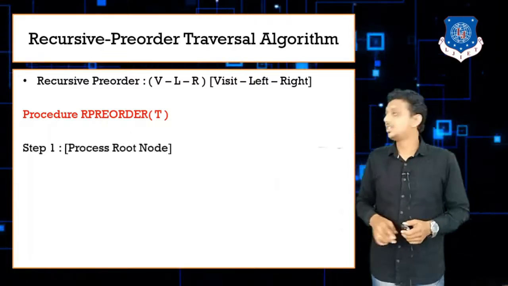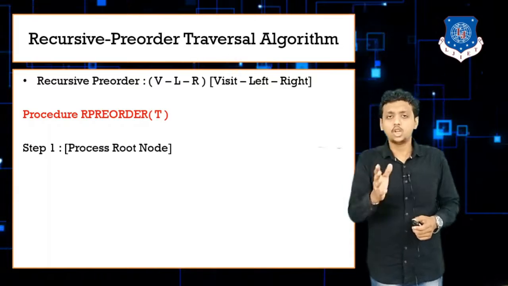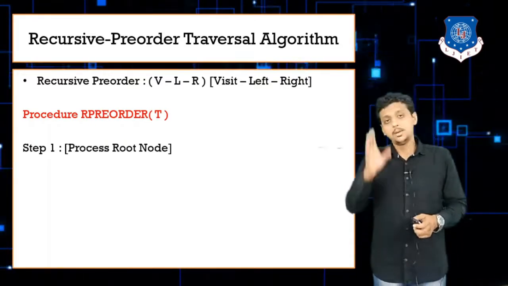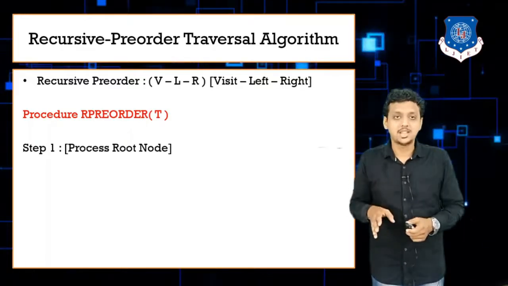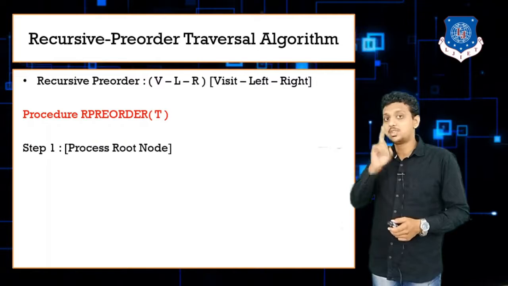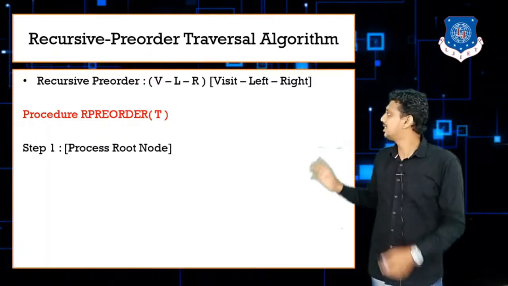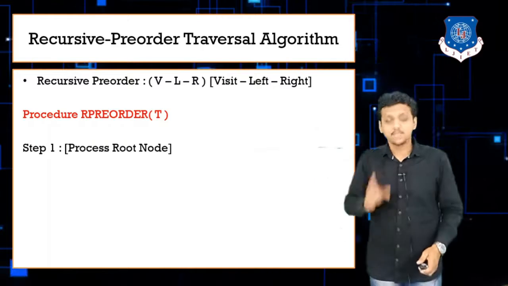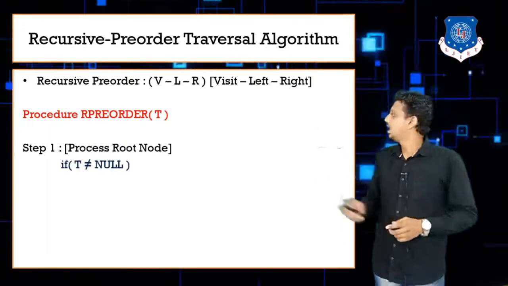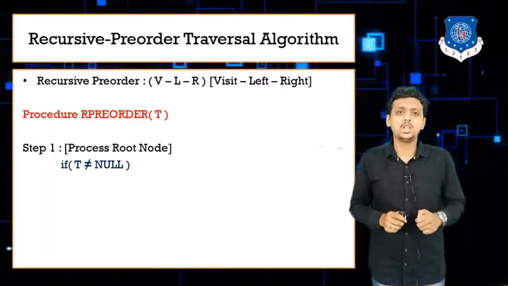Okay. So here the first is, see, V, L and R. So just focus on your methodologies or just focus on your example that you have already done in pre-order, in-order and post-order traversal methods. So students, here V stands for visit. V stands for visit. So first you need to just visit the root node. Okay, that means just process the root node. So here it is. If T is not equal to null, okay, why am I just writing that T is not equal to null?